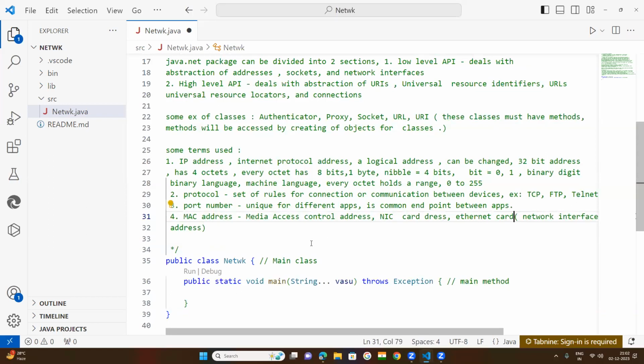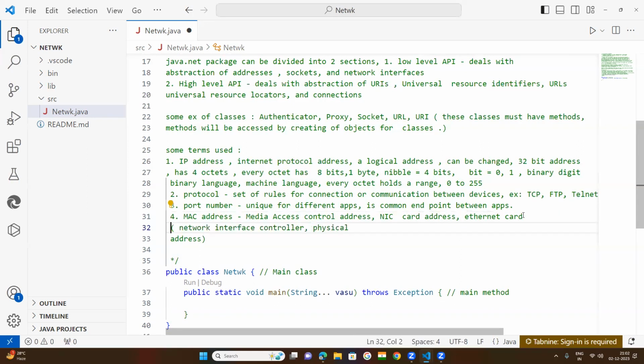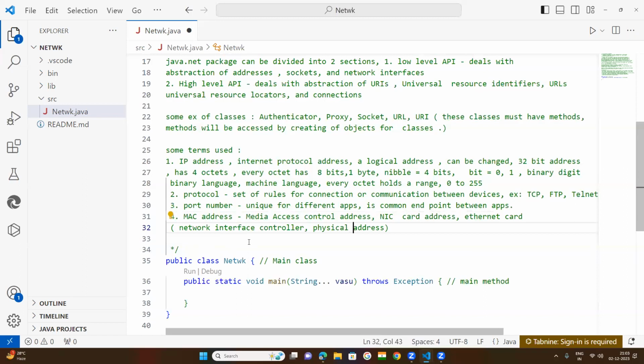Media access control address means NIC card address, Ethernet card address, and NIC's full form is network interface controller.